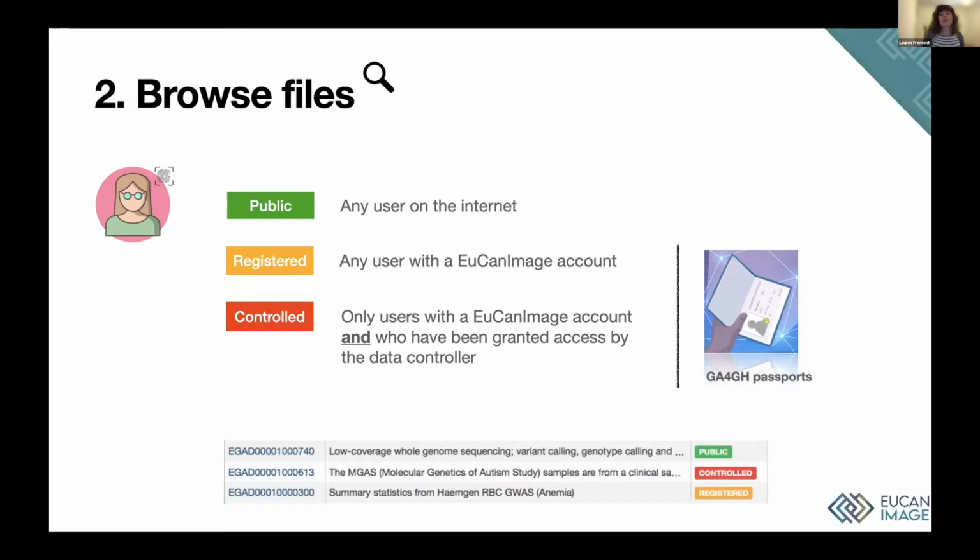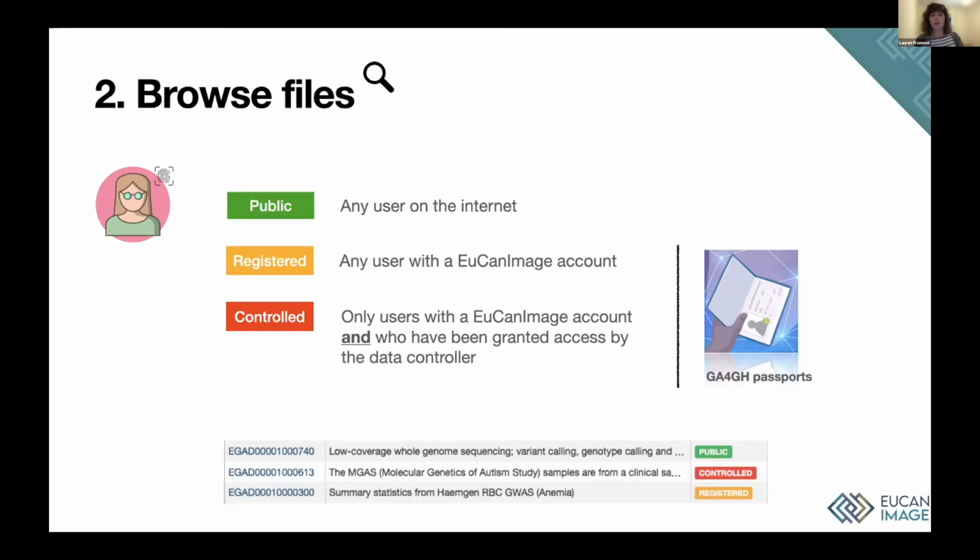One very interesting tool for permissions that we want to implement are the GA4GH passports. Just like a visa on your passport will allow you to go from one country to another, a visa on this type of passport would allow you to access data from the same study, let's say, but from different places. So if you have associated imaging and non-imaging data, then you can use your visa to be able to access both.